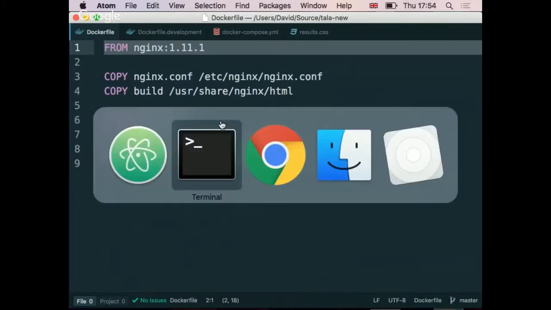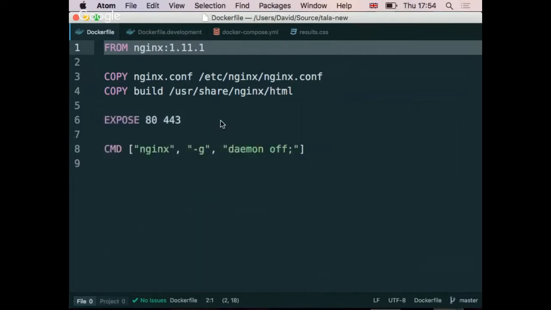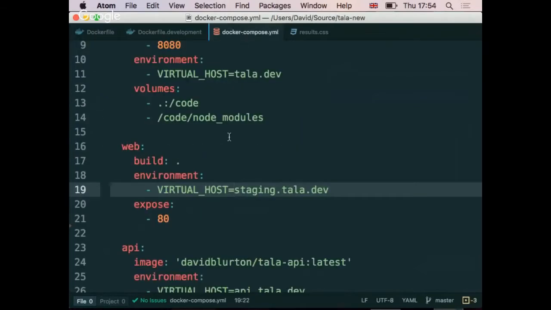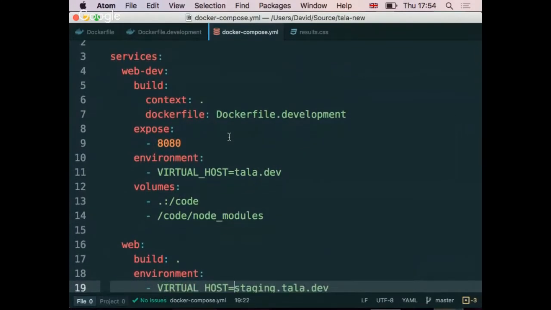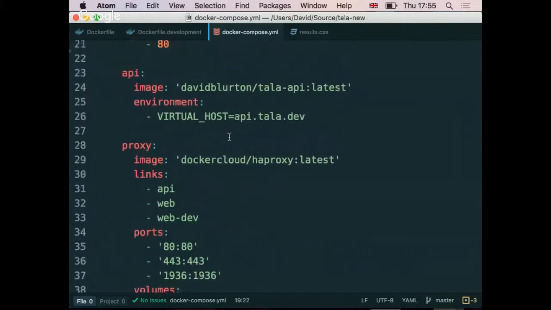So what does this look like? One other super nice feature about this is that if you have, say, separate people working on the front end and the back end, and you don't want to have to run the API yourself to be able to develop the front end, you can just use a pre-built image.